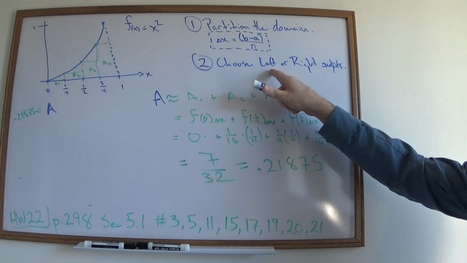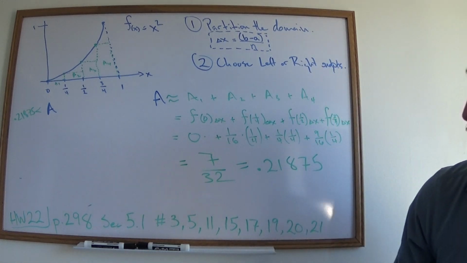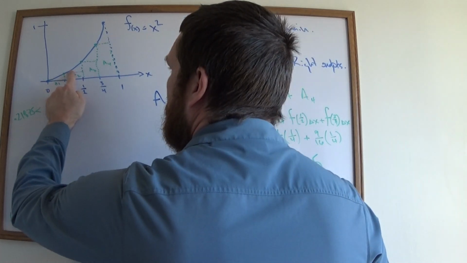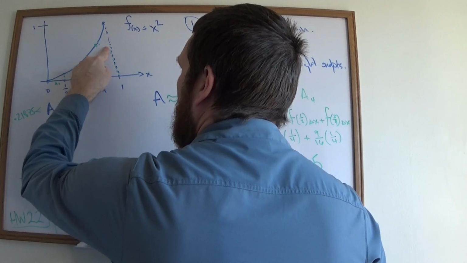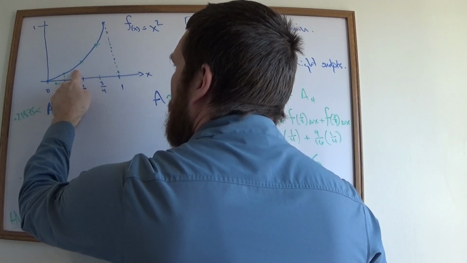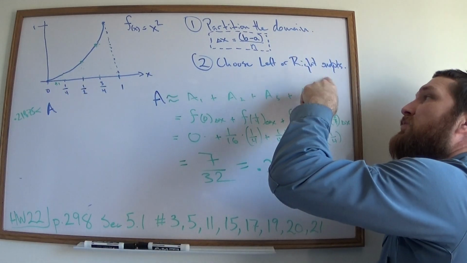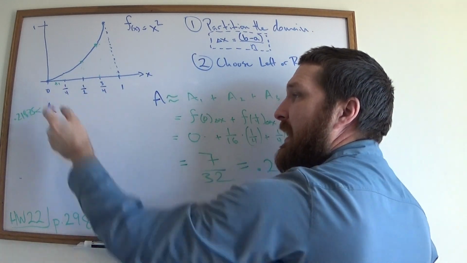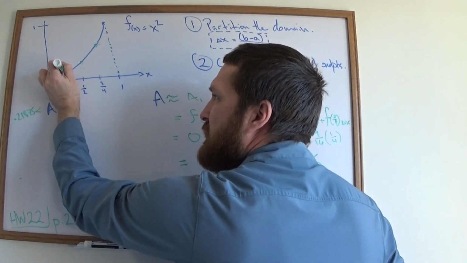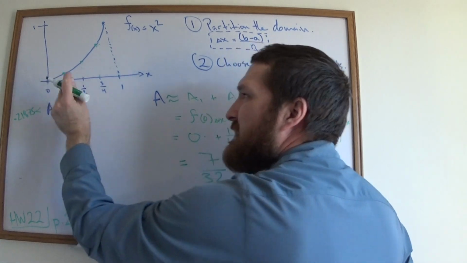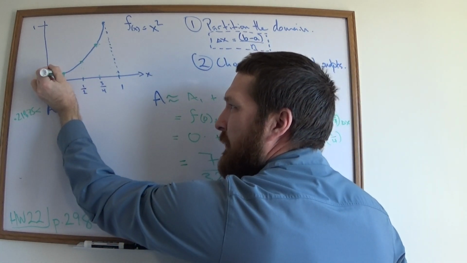So now, instead of choosing left endpoints, let's see what happens if we would have chosen right endpoints. Okay, so coming back to where we were, say, okay, our first block is here between 0 and 1/4. Now I'm going to choose the right endpoint of that block as my first rectangle. Here's the height of my first rectangle. But now, instead of going over here, this is the block I care about, so I'm going to bring the top of the box back that way.